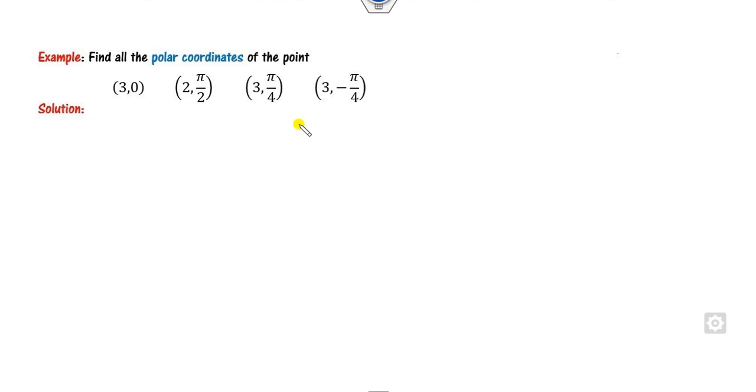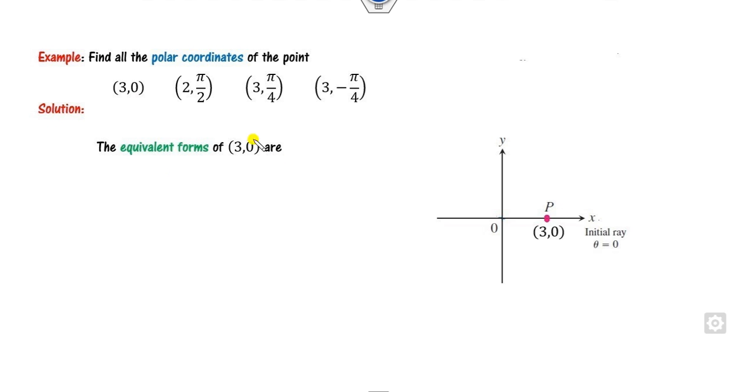Look at another one. Find all the polar coordinates of this. Again you can see here both are positive. So firstly you can write it like here. Now firstly I can take r as positive and theta as negative. Can you make this angle negative? You have to move on this side. What is the angle of this? This is 2 pi, minus of 2 pi. So the first angle is here.